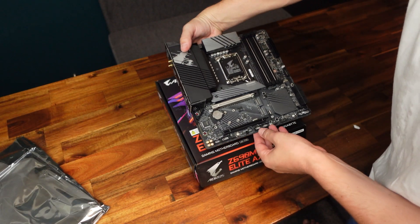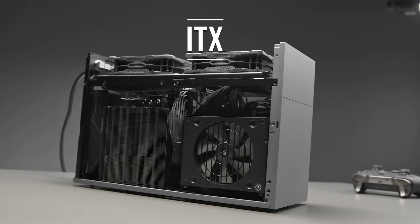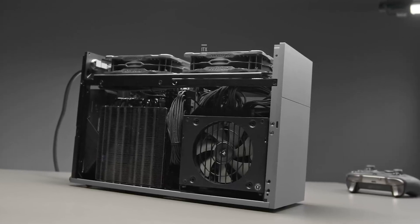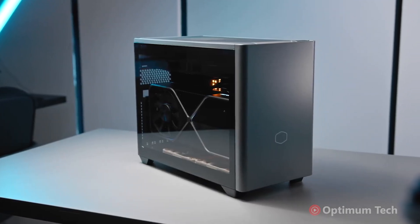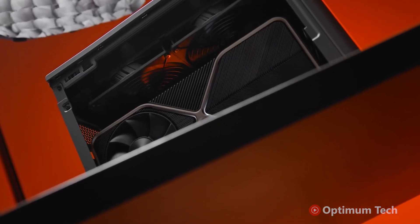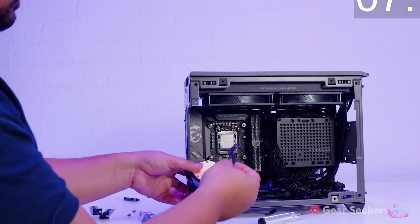Our last decision is going to be the motherboard and case — these two will go hand in hand as their job is to house and run our other components. For this build I wanted a small form factor PC so I can fit it in a tiny space I've got between my desk and couch, meaning a maximum height of 35 centimeters. An ITX build will run too hot and compromise my noise constraints, and a mid or full tower will stick out like a sore thumb. So I landed on a micro ATX case. My number one preferred case was the Cooler Master Max 201P — a 20-liter ITX case that comes basically half built. You throw in your motherboard, CPU, and GPU and you're done.